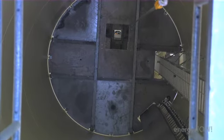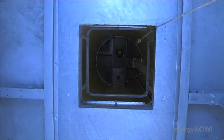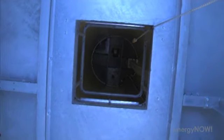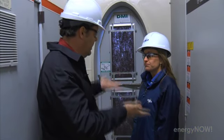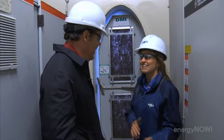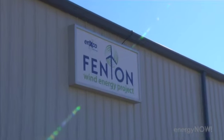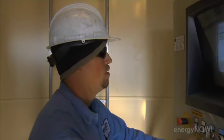All right. And you have people that will climb up there to turn a bolt? What would they do when they get up there? Yes, our wind technicians are very special people. Now, is it a balanced level of stupidity and skill to want to go up that high? You would think, but it's a lot more skill, I think, than anything else. Those high wire maintenance crews are part of a team of 60 full-time workers here at the Fenton Wind Farm, which is huge for this small town's economy.